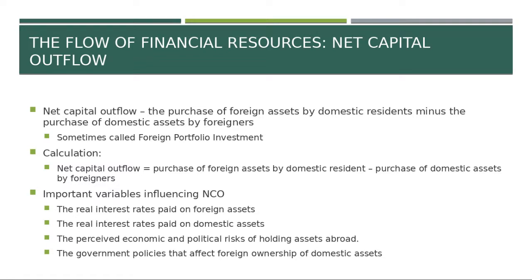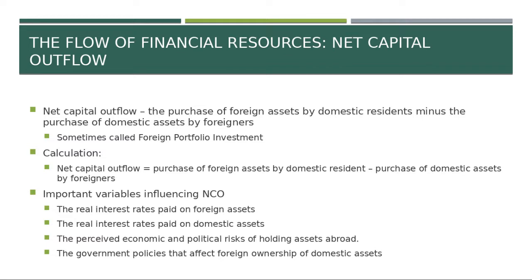The perceived economic and political risk of holding assets abroad. If you think a country is at risk of political upheaval, then it makes sense that you wouldn't want to put all your eggs in one basket and put your cash over there. So you might sell those assets and try to return them to a domestic situation. So this is something that would reduce net capital outflow. However, if a country is very stable and growing healthily, then this might encourage net capital outflow by encouraging citizens to purchase that country's assets with the hopes of a higher return.